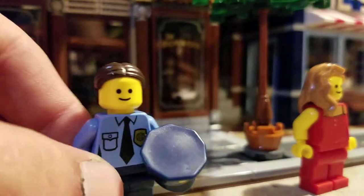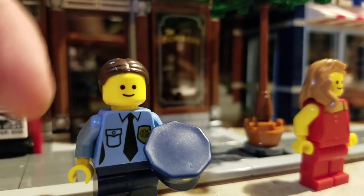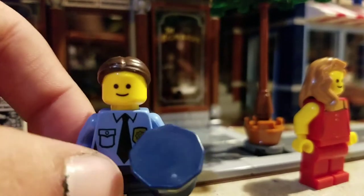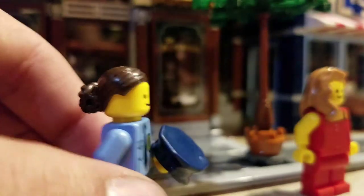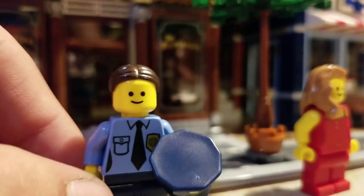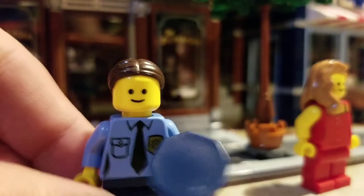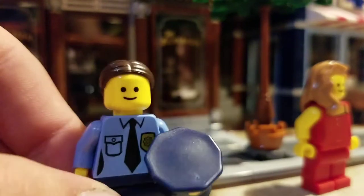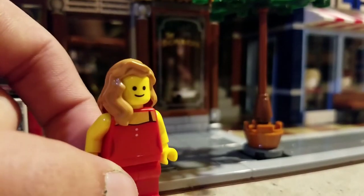I think this is the first time Lego added a police officer to their Creator modular sets. It's a lady minifig, but when you put the hat on it just looks like any normal cop. I wish they could make a hat where the ponytail sticks out the back. The police torso has nice detail with blue or navy pants, though there's no detail on the back which is a bit odd.